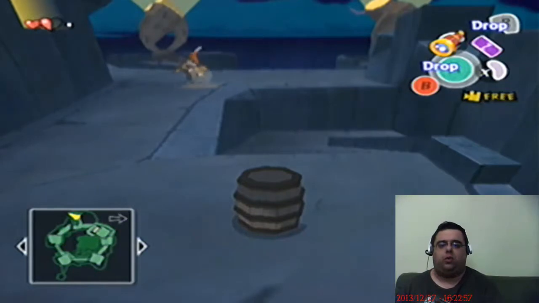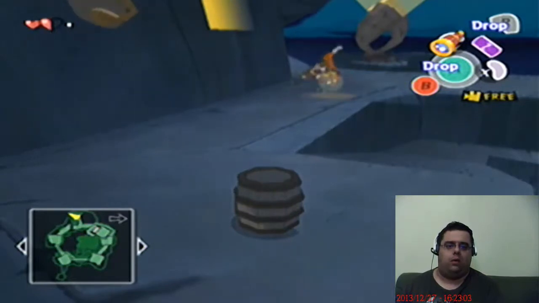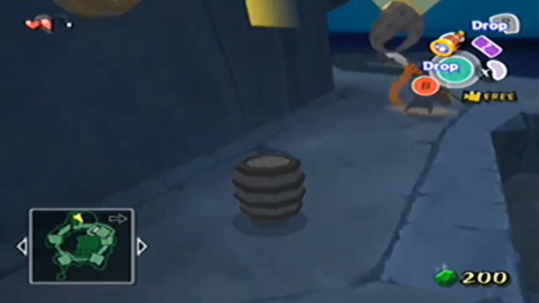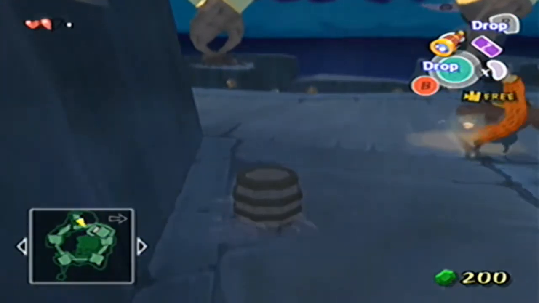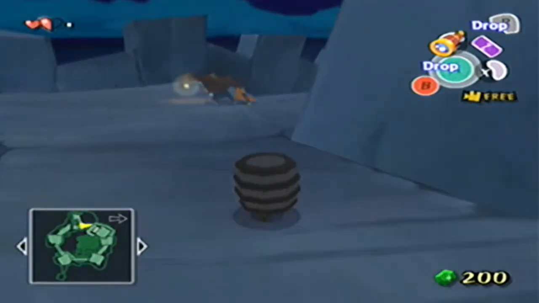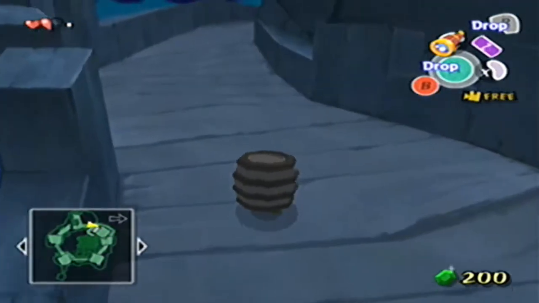This is where the free camera really works, because he does come quite a bit out, but he turns back. But once he starts turning around, that's when you make your move, like that. So let's make our move right now. Don't get too close. Whoa, he almost saw me. Yeah, he almost saw me. That was kind of close right there.